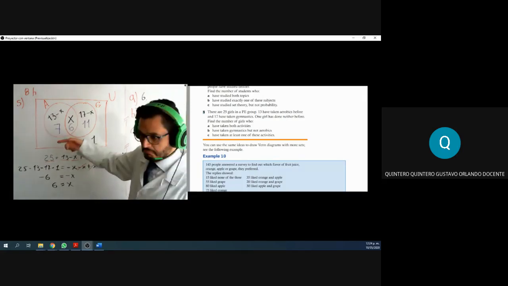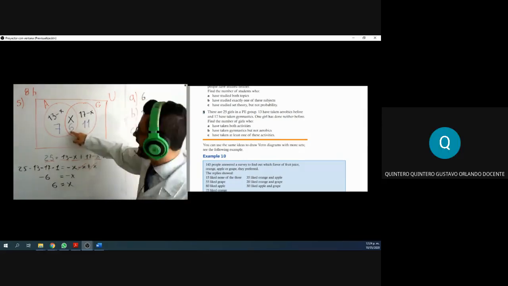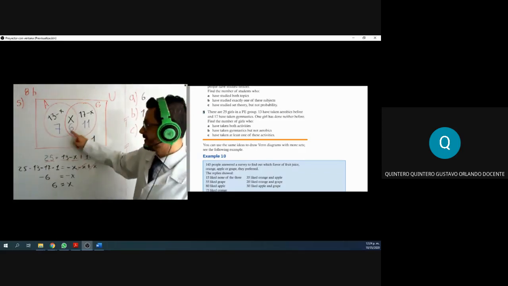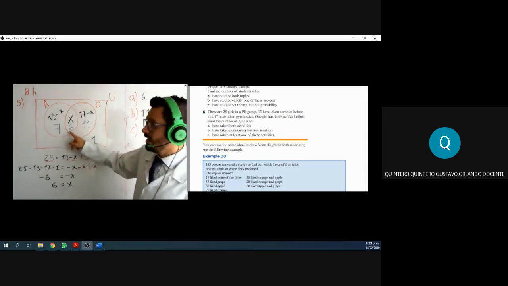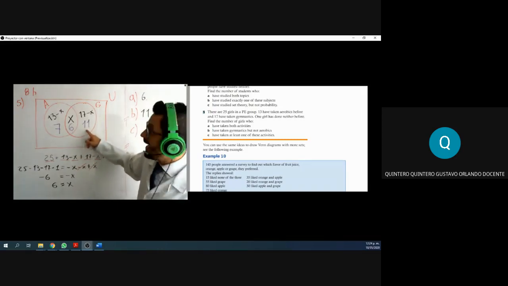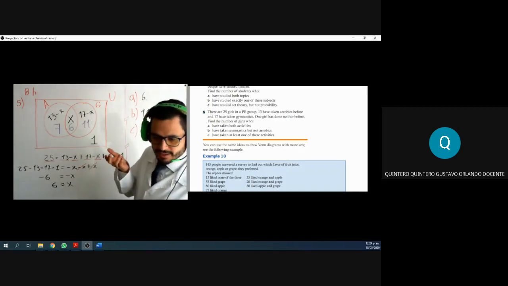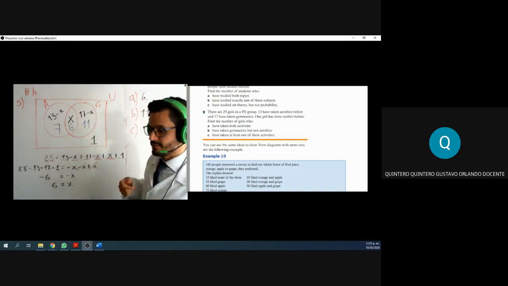What? Which one? Aerobics. How about these 6? Have these 6 people taken any activity? Yes. Well, yes. In fact, they have taken both activities, aerobics and gymnastics, right? So this count as well. They have taken at least one. They have taken 2, but they have taken at least one. And these people, these 11, have they taken at least one activity? Well, yes, right? They are in the sector of gymnastics. So they have taken at least gymnastics.